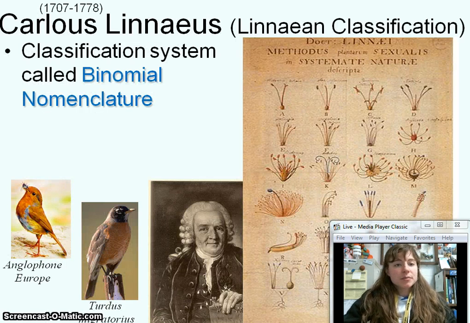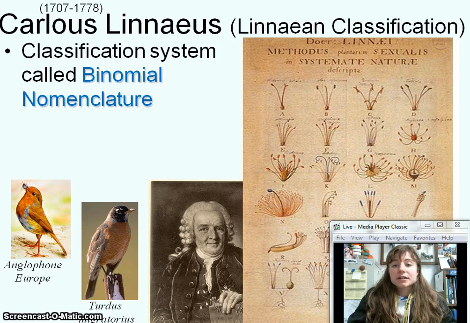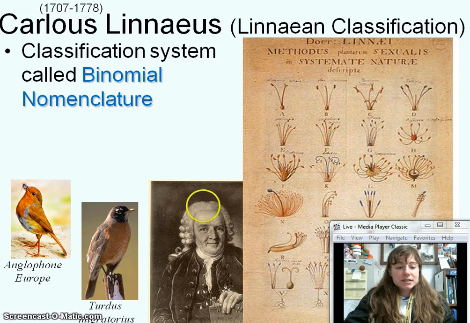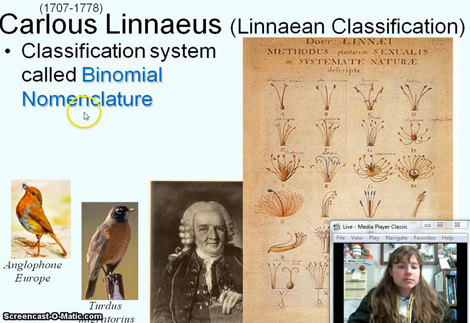And probably the most important taxonomist who lived was in the 1700s. His name was Carolus Linnaeus, and he invented something called the binomial nomenclature system, which for the most part we still go by today. You can see that one of those same robins that we just looked at has a different genus and species name than this other one, with also another genus and species name. And that's really what we mean by binomial nomenclature. Basically that means two names, naming.